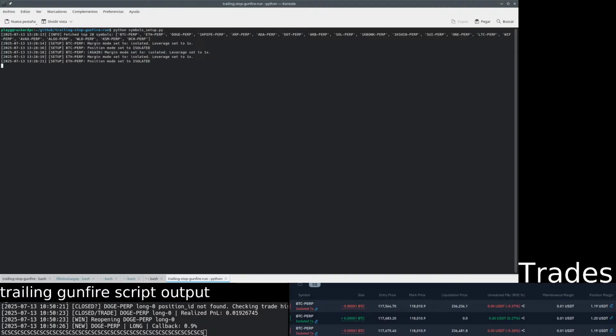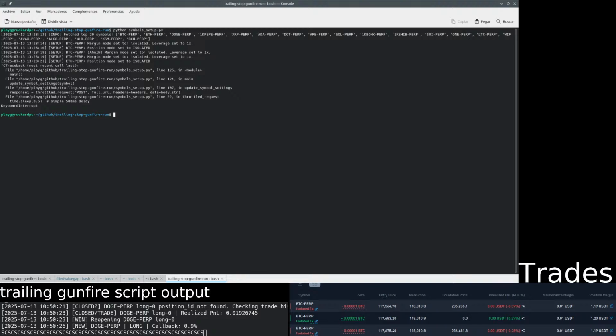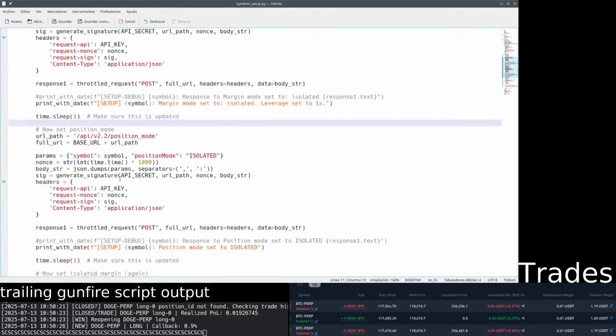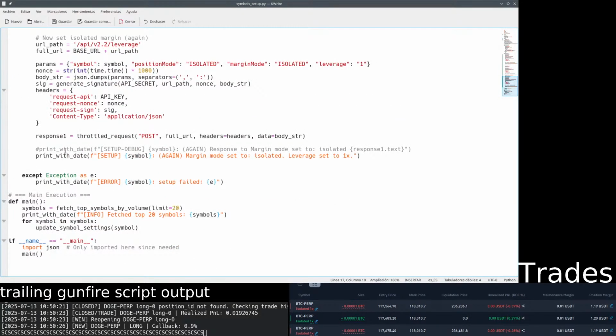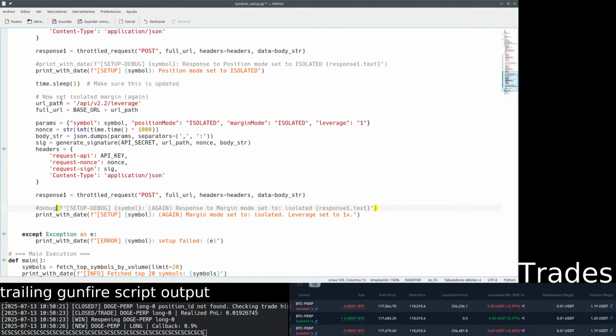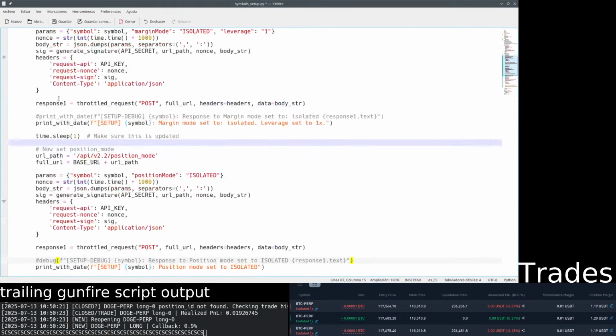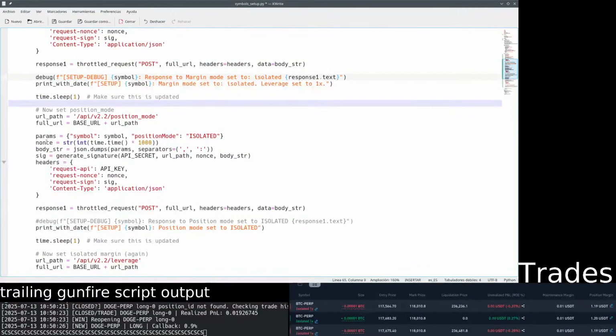Margin mode. Yeah, so I'm very smart. You know what I mean? So you need to use the debug instead of print with date, and you need to, what's the name, uncomment whatever you want to be printed. Otherwise, this is not going to work as expected.